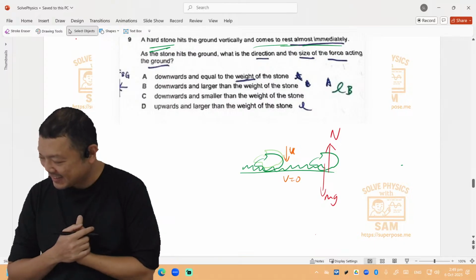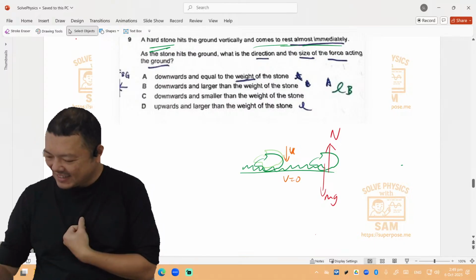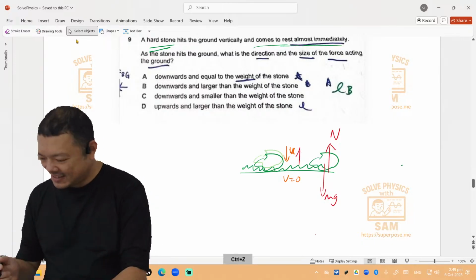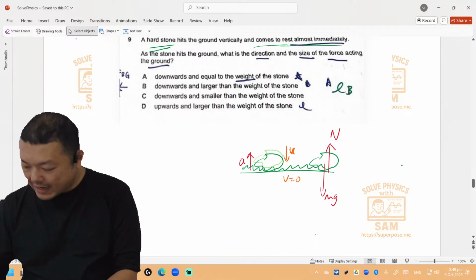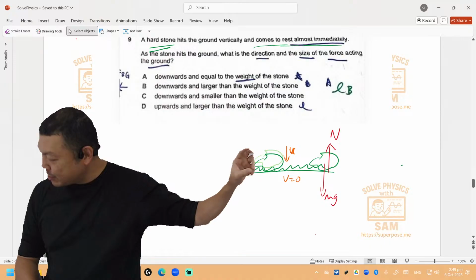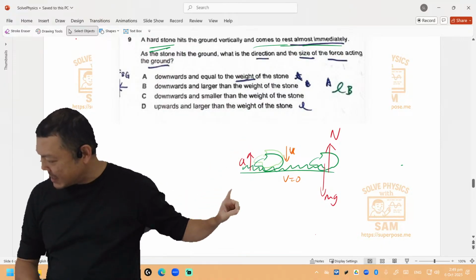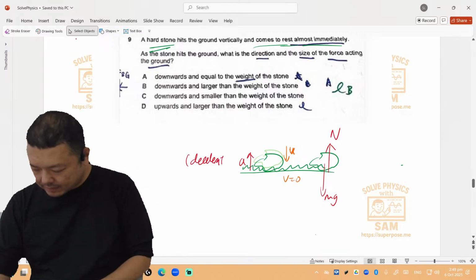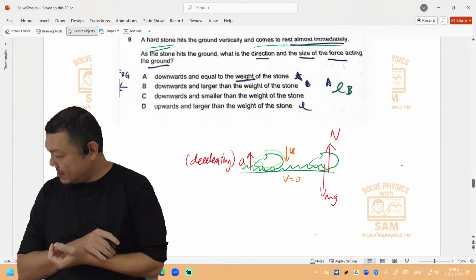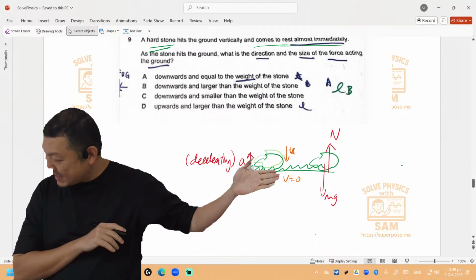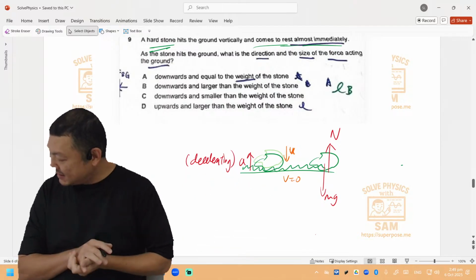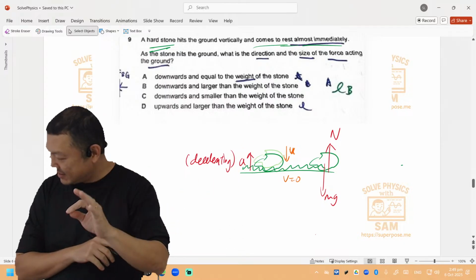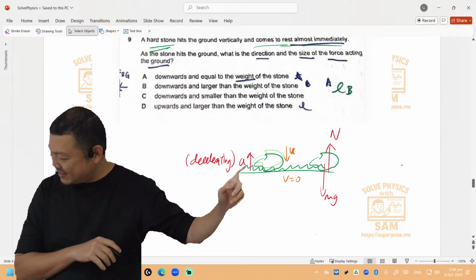That's why I say this question is not easy. No, the acceleration is upwards. I'm asking you, where's the acceleration pointing during this coming to rest period? The acceleration is pointing upwards. It's basically decelerating. Does it make sense that it's decelerating? I mean, maximum speed becoming 0 is decelerating. But the acceleration is pointing upwards. Gordon, can you understand this? Aiden?